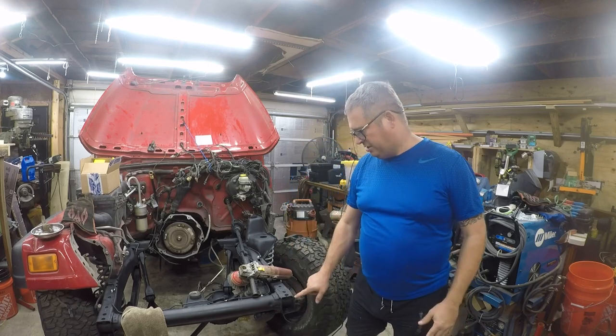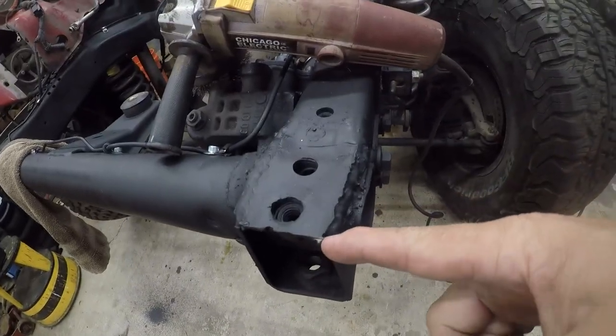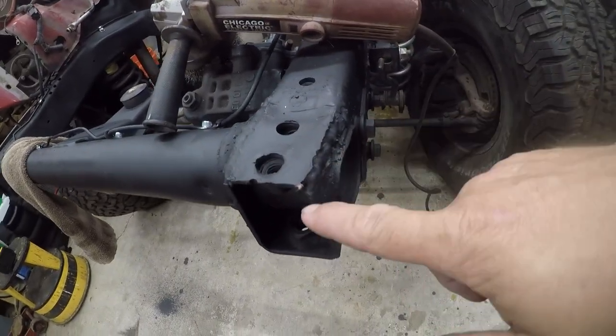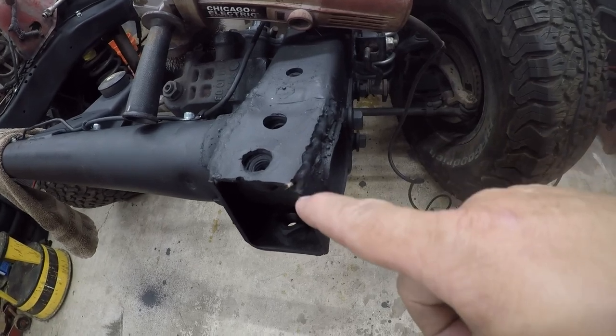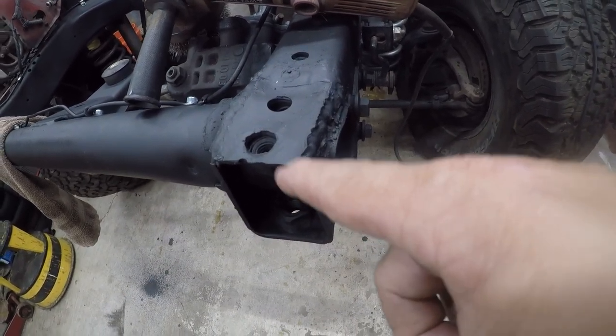So what I'm going to do today is work on this meat hook. Let me show you what I'm talking about. When they did the frame repair, there's just this little spot here that will catch you. So I'm going to put a little dab of welding, weld this so that it just closes it off. I could just as easily grind it, but I've got the welder, so why not weld it?